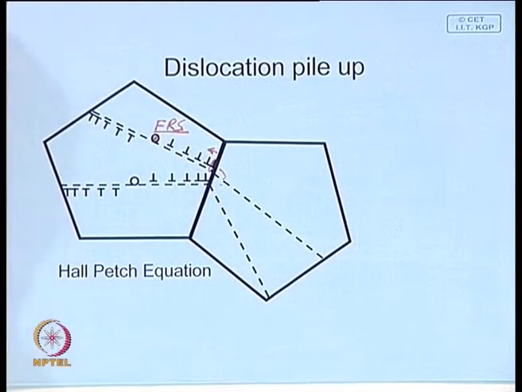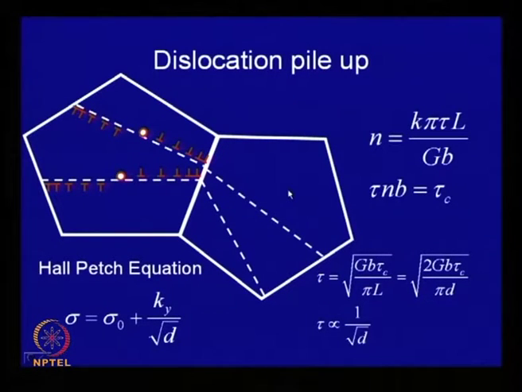It is possible to calculate this using the dislocation stress field. We know that when you apply a shear stress on the material, the force acting on the dislocation is equal to tau b. Now, imagine this dislocation pile up, which is made up of n dislocations. We can say this is a super dislocation with a Burgers vector n b. So, the force acting on it is tau n b. So, you can see that the force on the dislocation at the head of the pile up is many times magnified. If there are 5 dislocations in the pile up, this will be 5 times the force applied on a single dislocation.